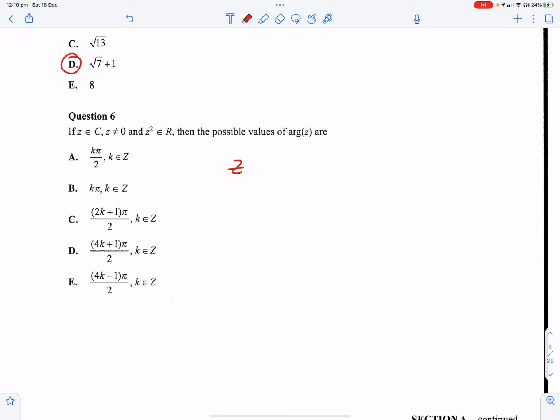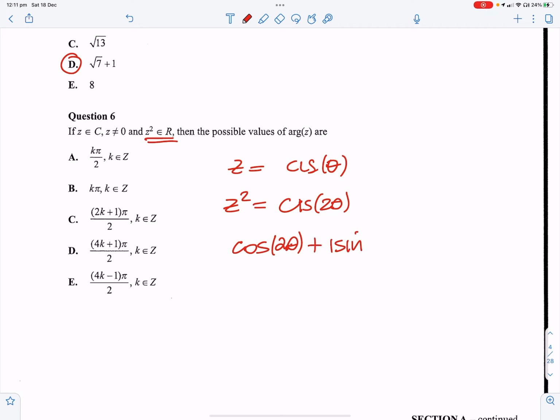Okay, so if I said z is r cis theta, now I'm assuming they want it in this form because we're finding z squared. We only really care about the argument, so we can forget about that. That's cis of 2 theta. And we want z squared to be real, so we want no imaginary components. So we can say cos 2 theta plus i sine 2 theta is z squared, and we want that to equal 0. So sine of 2 theta is 0.